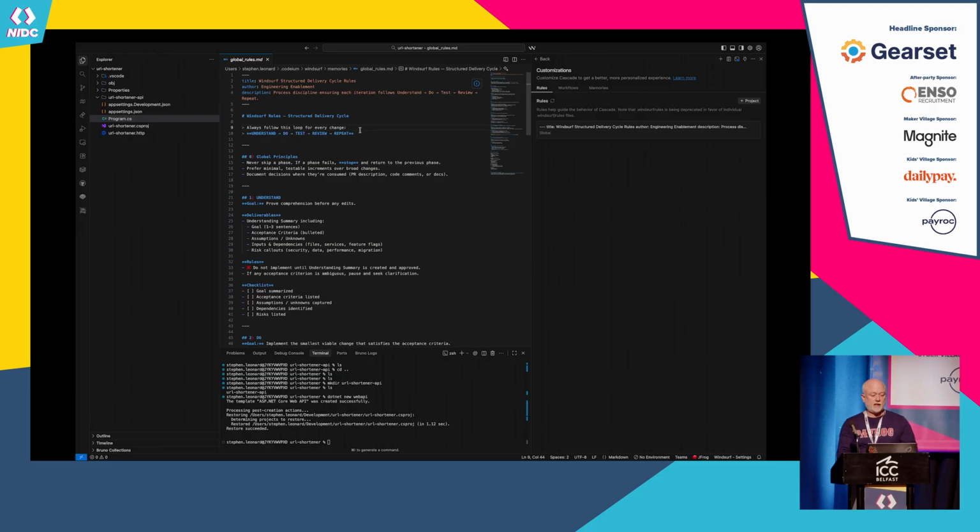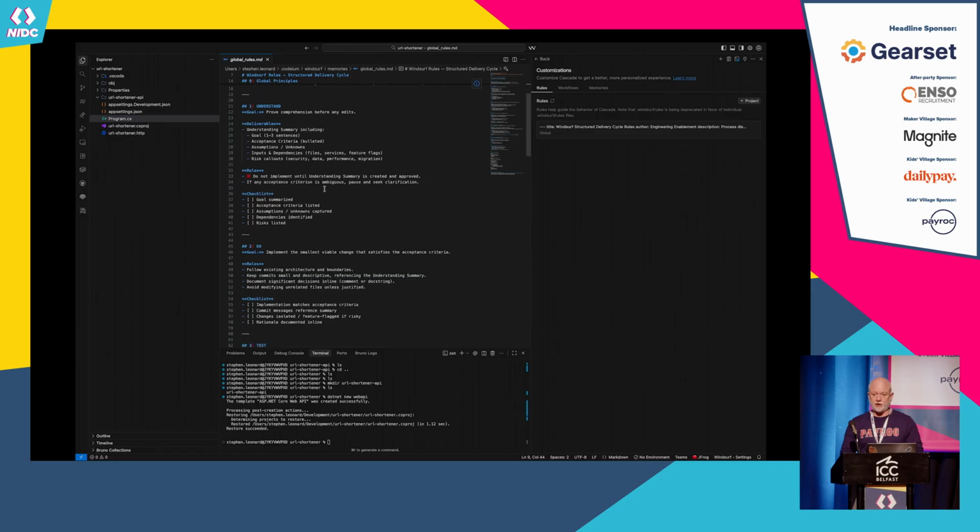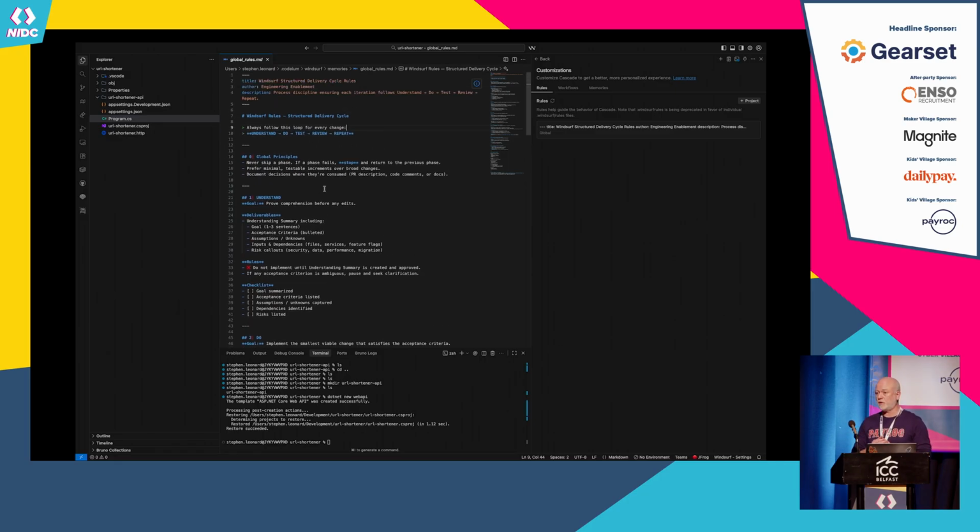So what you're looking at here is some rules that I've set for this agent. It applies to them all the time. I would recommend that you go and look at what you can set in terms of this. This is really the first piece of context. This is saying to the agent, behave in this way every time you're dealing with a prompt.